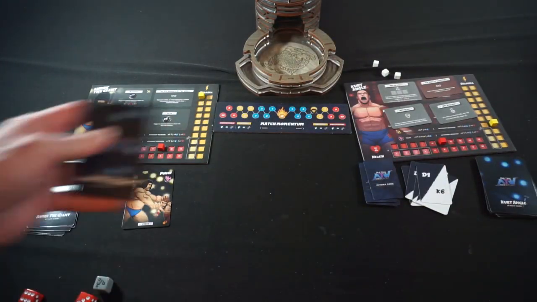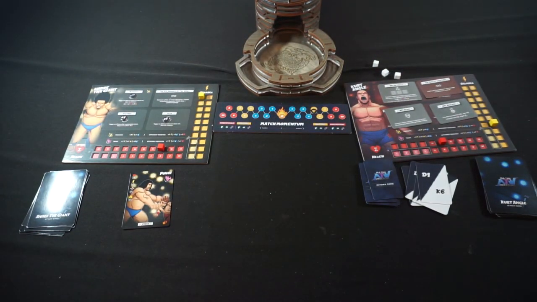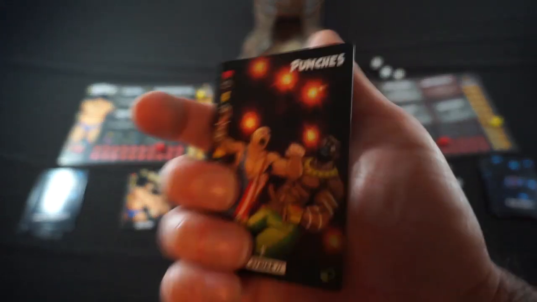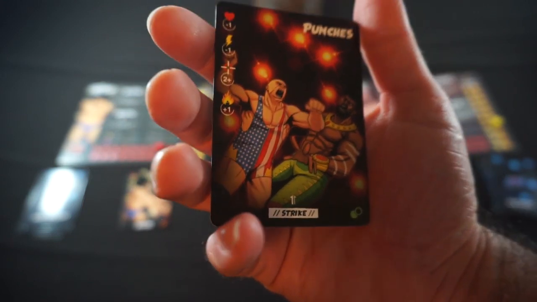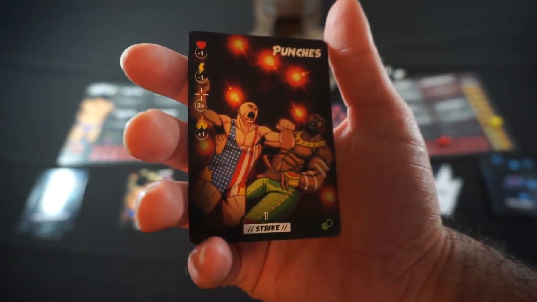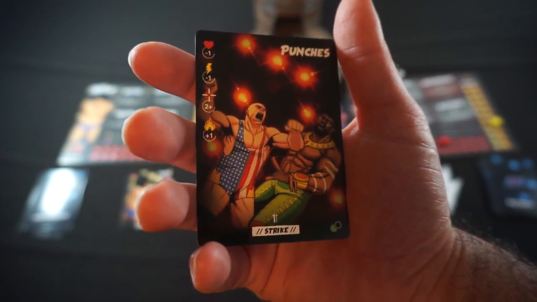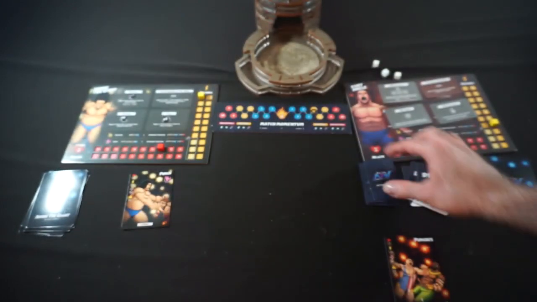And then we'll draw a card. We will draw another big boot. All right, so Angle's next attack is going to be punches, which would do 1 damage, would hit on a 2+, and it's a strike. I think we're just going to let it go, honestly.